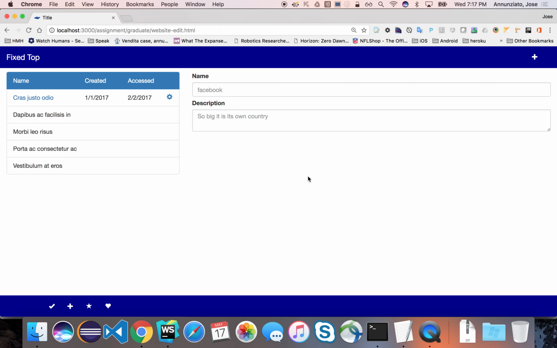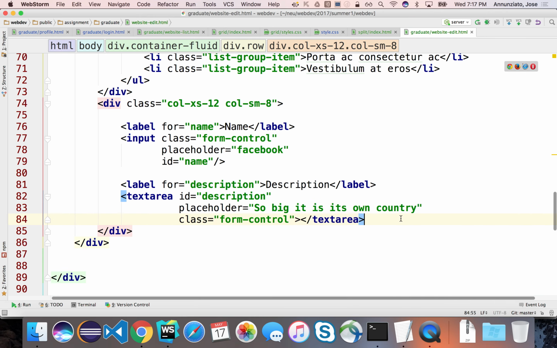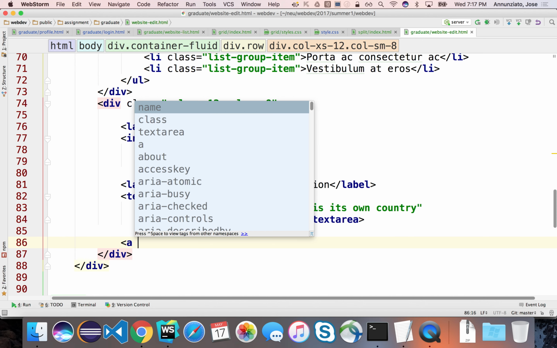Anyway, let's keep going. Let's add a couple things here. Let's add a button. So I typically prefer to use hyperlinks as buttons, since you can have hyperlinks render like buttons and behave like buttons, but you can't have buttons behave like hyperlinks, right? So hyperlinks are more flexible, right?